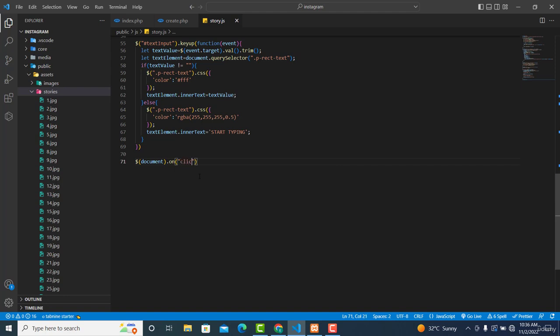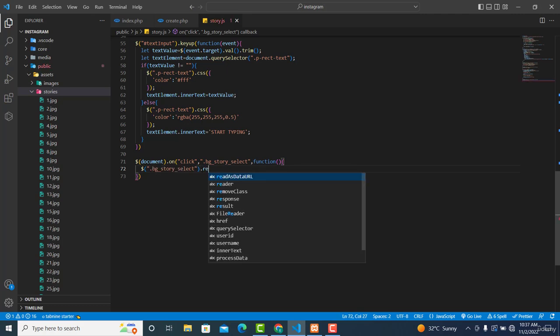This one be click, then this one be dot, then paste it here. Then our function again. Here will be copy this one, dot, then paste it here. .removeClass. So this one be bg_active, then semicolon.